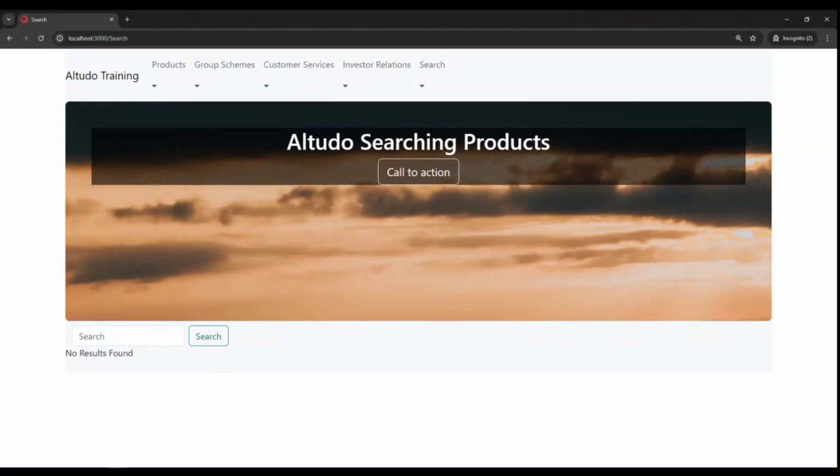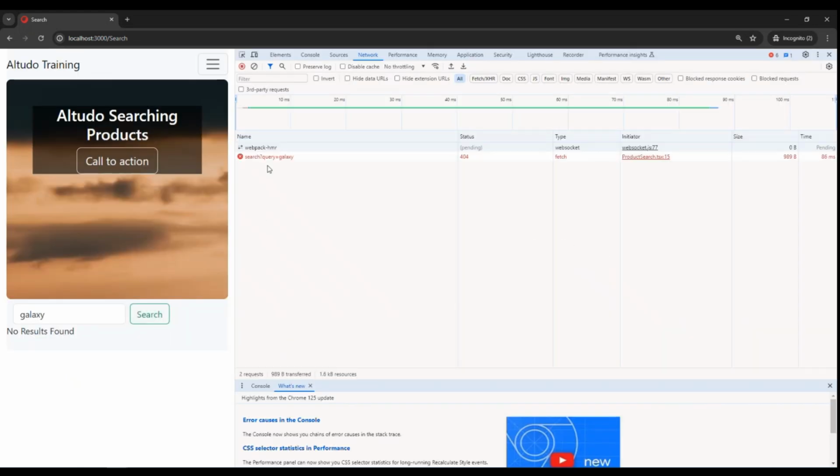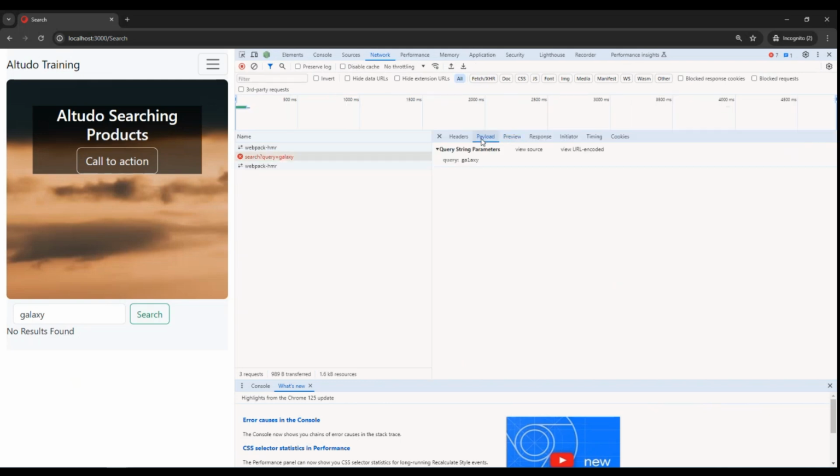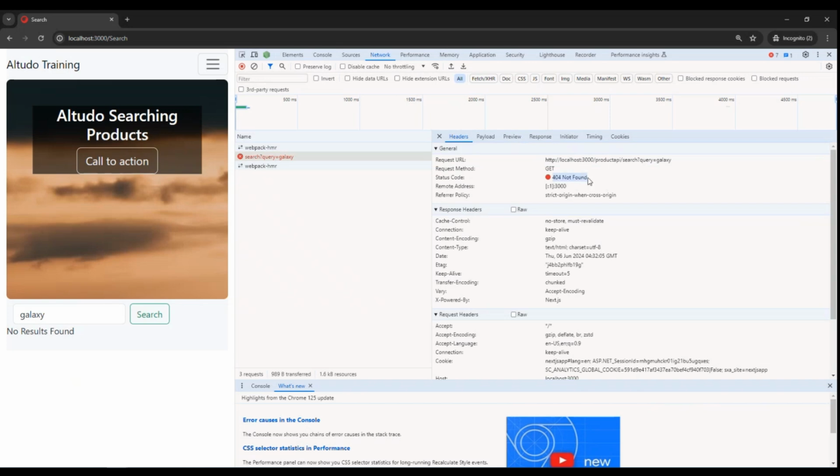Let me go and check it on the screen. This is the search component. As of now, no results found. So now when I click on search, it is making a call, and it is saying not found, because it is making a call to localhost 3000 product API search query Galaxy.